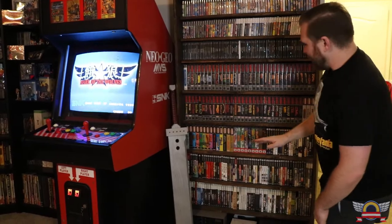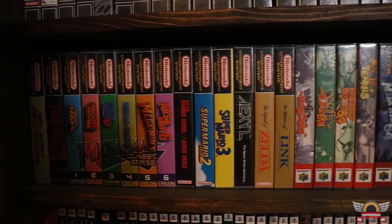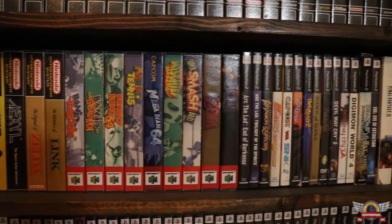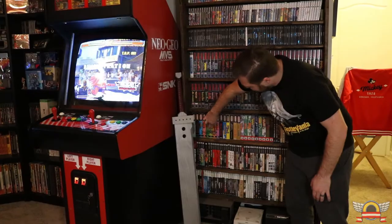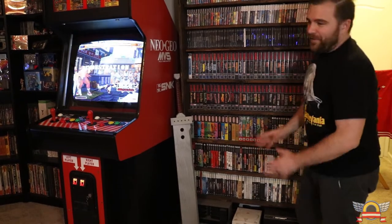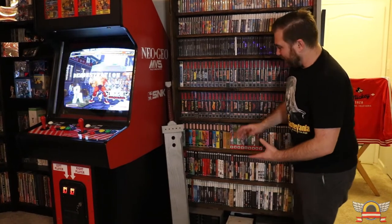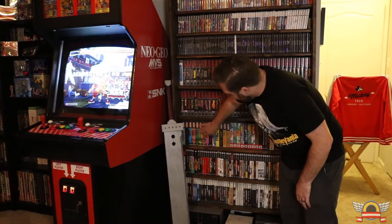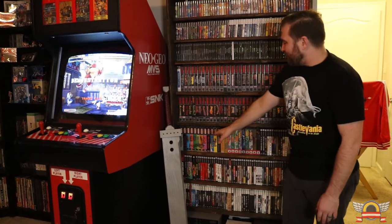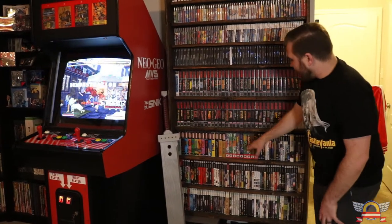One thing I did that's a little different: I'm a huge Mega Man fan, so I have Mega Man 1 through 6 on NES. Rather than use the classic box art I got custom ones where they all line up to spell 'Mega Man.' The colors also have significance — if you played the Mega Man games on the Famicom, each one is a different color: Mega Man 1 was blue, then pink, green, yellow, orange, and dark purple. They actually made the cases to reflect the original Famicom colors.